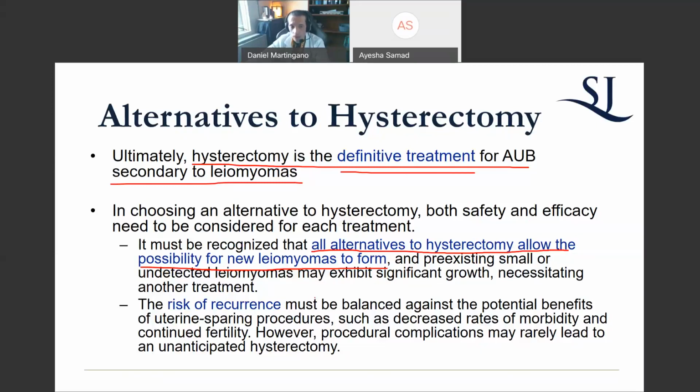Okay. And a lot of times what we see here at St. John's is that a patient doesn't follow up or care, so they'll land themselves in the emergency room with a hemoglobin of 2, which is no exaggeration. That's happened at least 5 times since I've been here, and with cases I've been involved in personally. So after a while, this is a risk to their overall health. To go down the road of alternatives is not really appropriate there. There, you have to recommend a definitive treatment in that case.